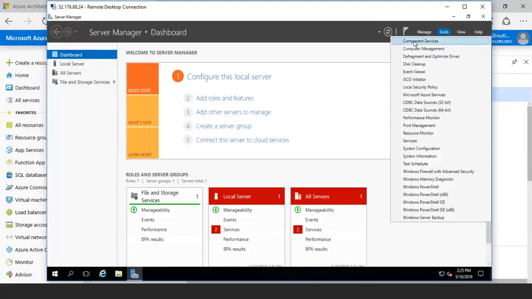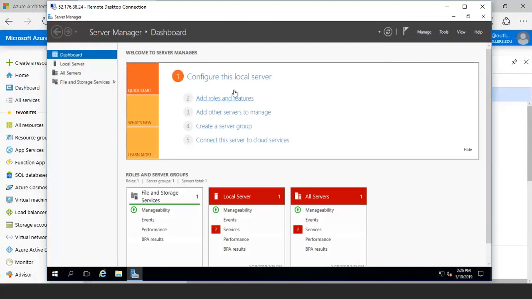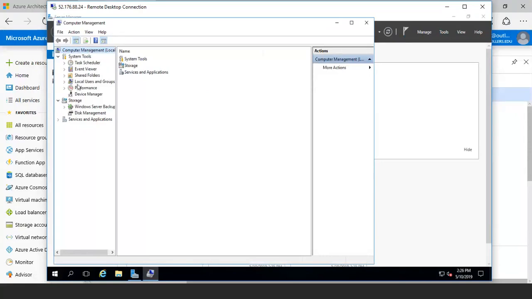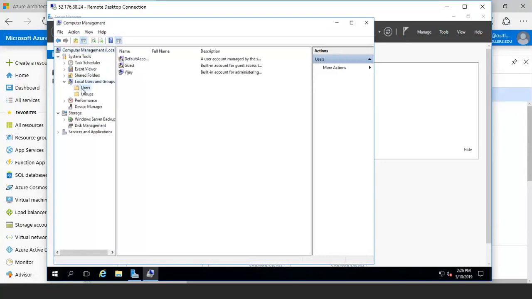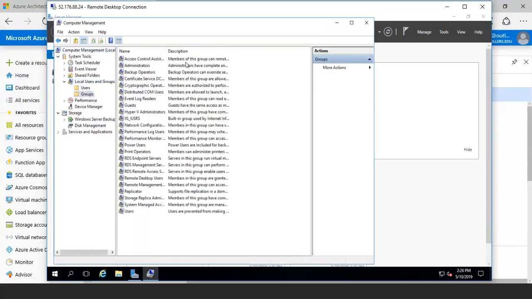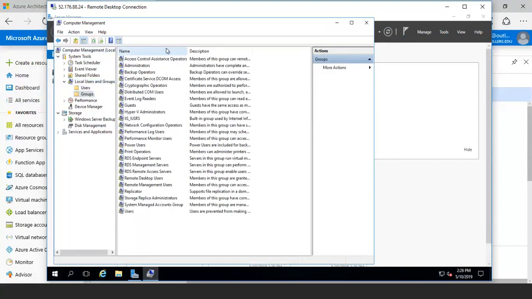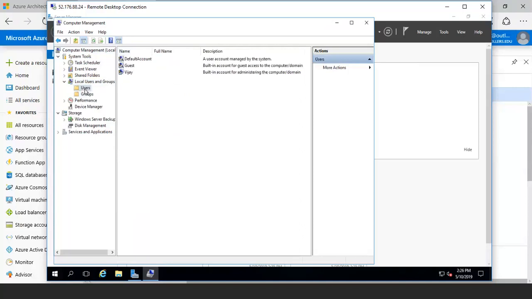Okay, this machine, I'll just show you. I'm going to tools, computer management, local users and groups. You can see here I have a user by the name Vijay.